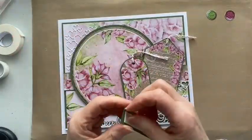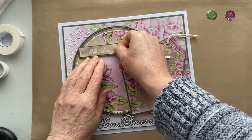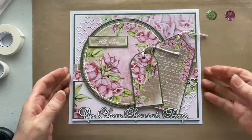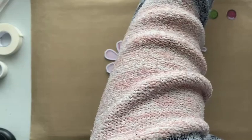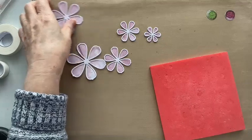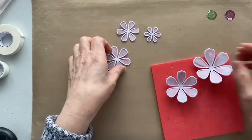This card could be anniversary, wedding, birthday — it could be anything really. Let's have it going slightly over there. Now we've got our flowers, and now that everything's dry, I've got five of them. As far as shaping goes, I'm not going to do a lot — I'm just going to do circular motions in the centre to raise the petals up a little bit.